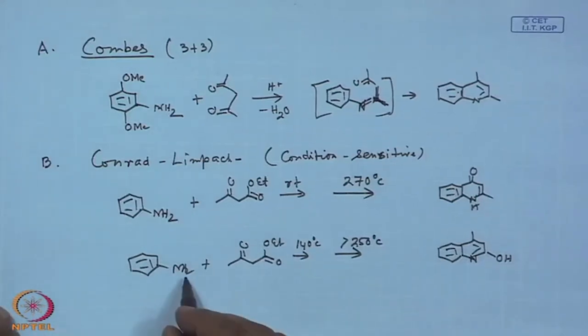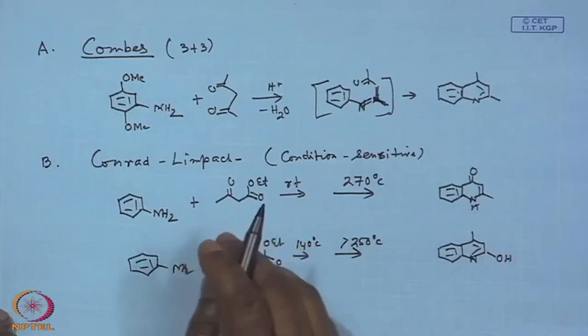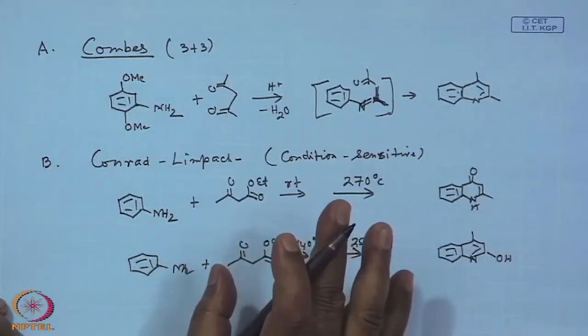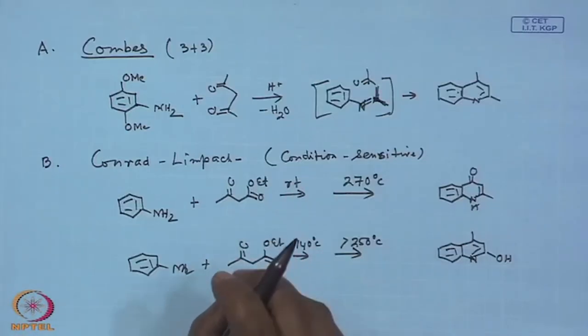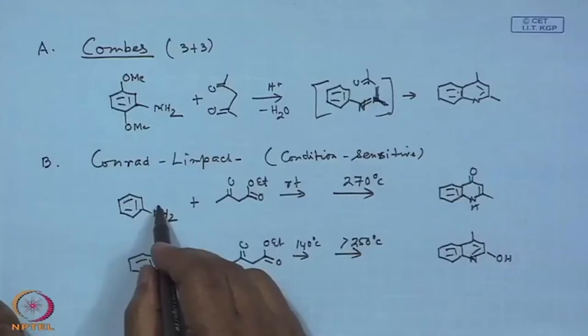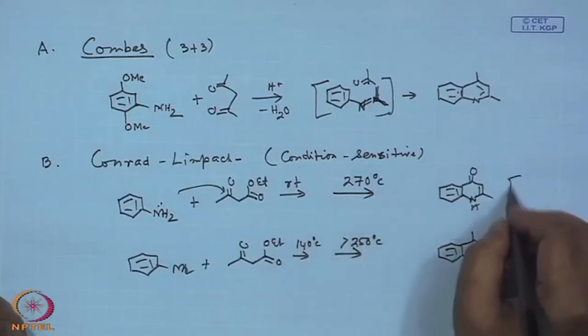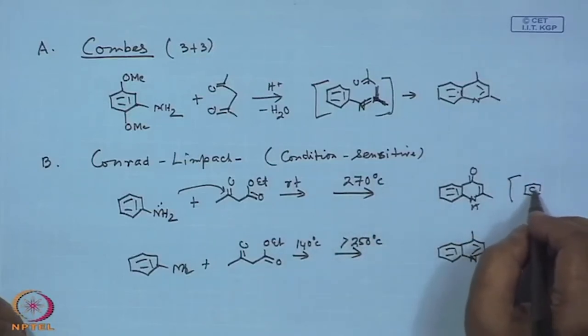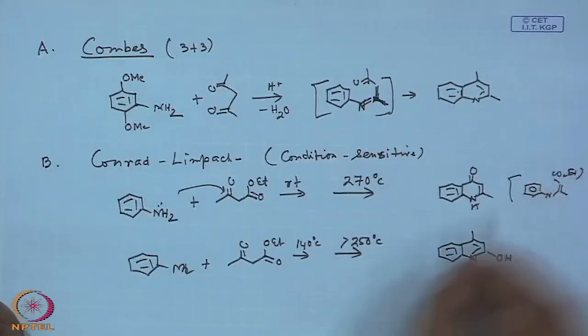So, how do you make it out from these reactions? That means from amine to this beta keto ester, the first case is pretty easy. At room temperature, what is the reaction possible? This Schiff's base formation, that is the first reaction. It forms the Schiff's base with this ketone, then isomerizes to enamine, and then when you heat it, it undergoes cyclization. So, in this case the intermediate is this one and this ester here, okay.